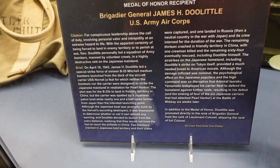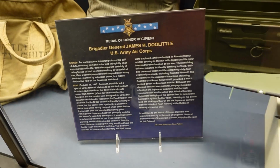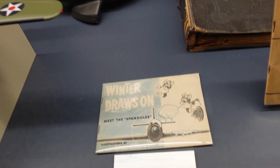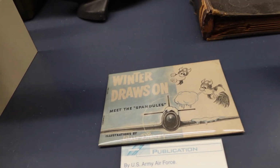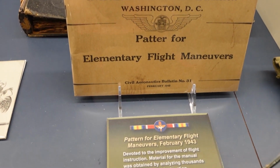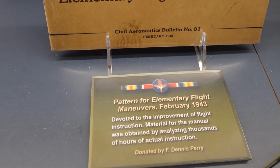Bags. I think they were much bigger too, weren't they? Well, I think they've tried to take up less space. One of the reasons was for the MREs and just different packaging. You know, the canned rations you had to open up with a can opener and all that stuff, whereas the MREs you can just open up with the bag.